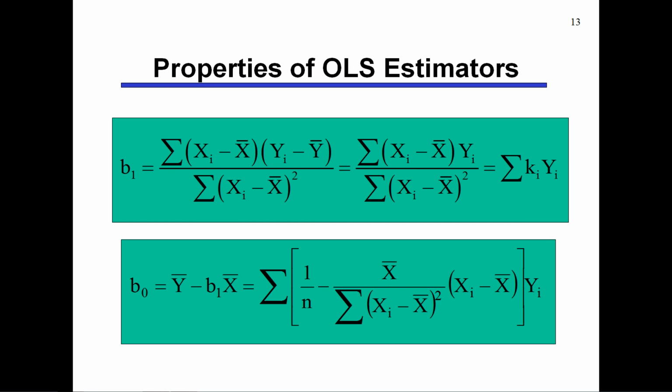This slide is very important. What it demonstrates is that B1 and B0, those estimators, are linear combinations of the y sub i. Now, the weights associated with those linear combinations, in B1's case, the sum of the x sub i minus x bar over the sum of the x sub i minus x bar squared, they're a little complicated. And for B0, it's even more complex. But I do want you to understand, because this is going to be critical for us as we discuss inference, that B0 and B1 are indeed linear combinations of the y sub i.